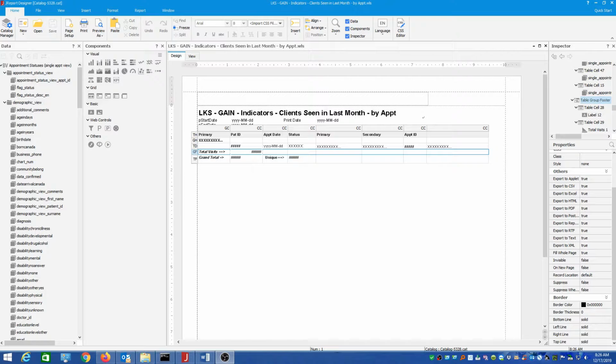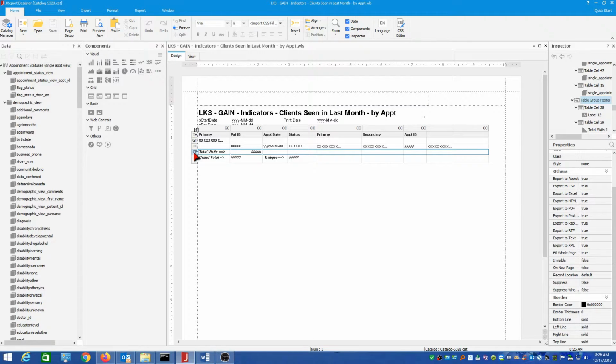So you want one provider on each page with their data. What this will do is, once it reaches the end of the provider's data and prints the total visits, it will then start its next group on the following page, not right below it. This way you'll have at least one individual page for each client. So how do we do that? Well, it's really quite simple.